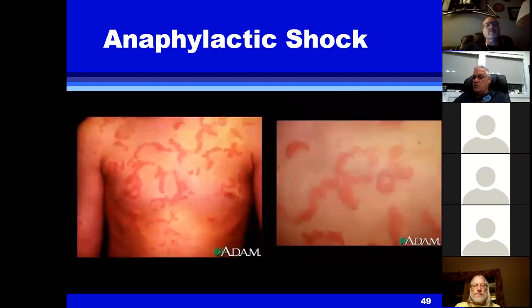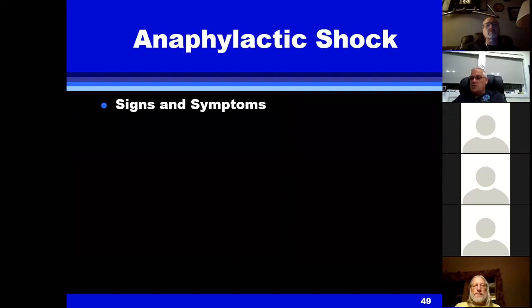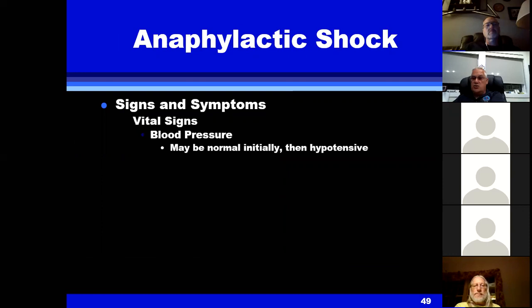Hives appear in a lot of different ways. Sometimes they just almost look like some kind of skin infection. But this is, again, the increased capillary permeability showing. So again, in vital signs, the blood pressure initially is normal. Okay, then it could drop. Once you give them the epi, though, it's usually high. The pulse rate, again, usually they're nervous and scared, so they get a little tachycardic.